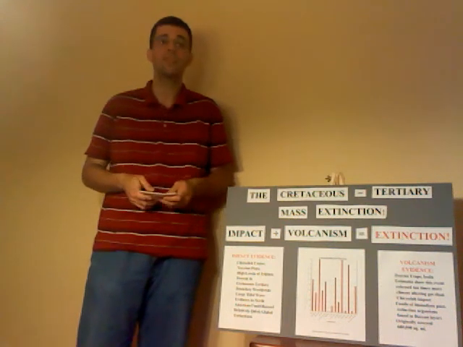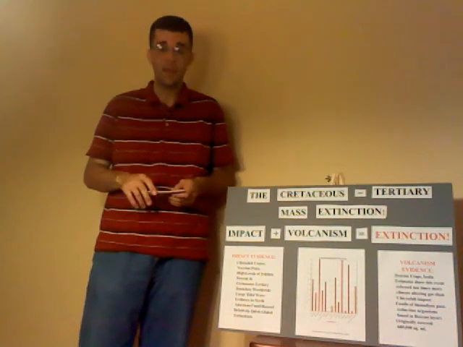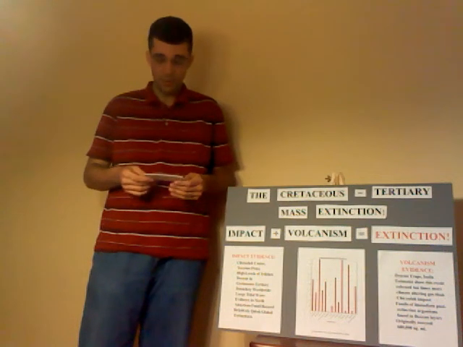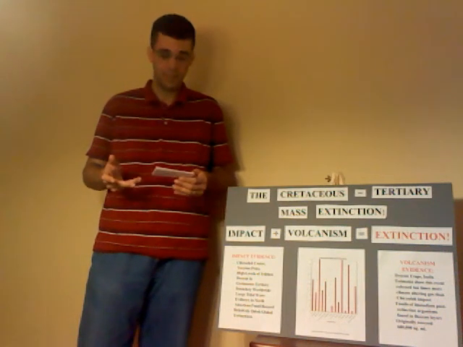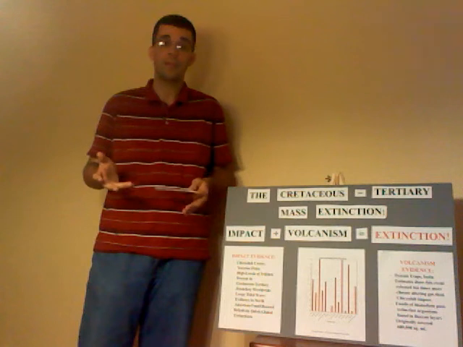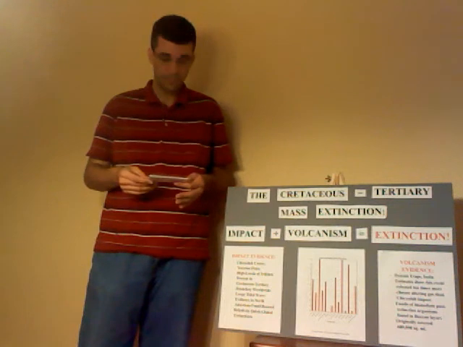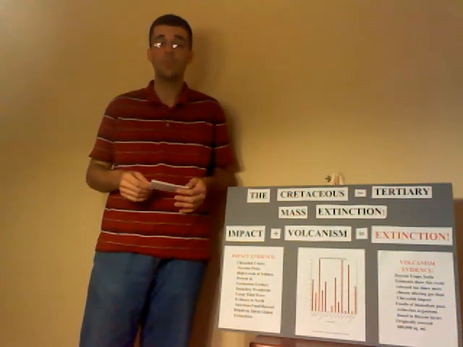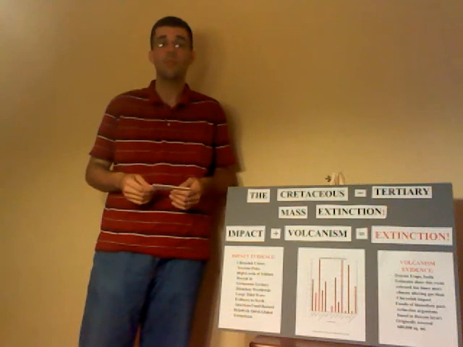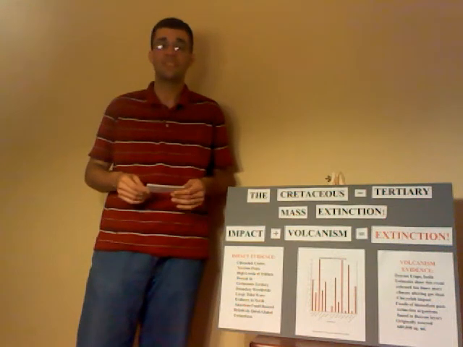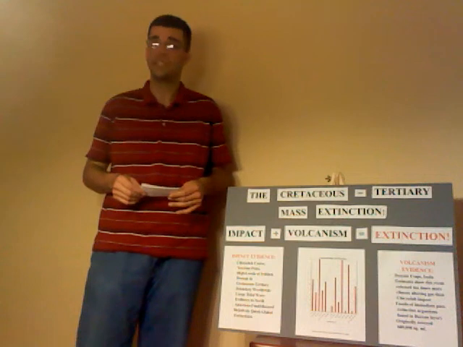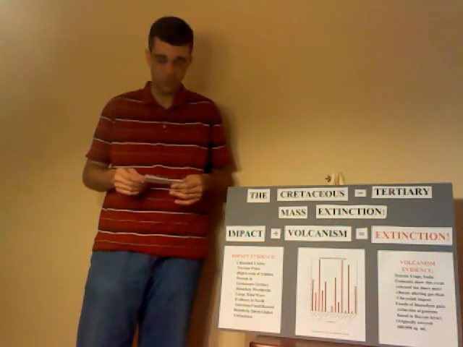Now at the time this was simply a theory, albeit a very compelling one, but a few years later a smoking gun for this theory was found. The impact crater, which was discovered in the Yucatan Peninsula, is situated near a village that bears its namesake, Chicxulub. The resulting crater is approximately 180 kilometers, or about 112 miles in diameter. To give you a rough idea of just how large that is, the state of West Virginia at its widest point is about 130 miles across. That's only 18 miles wider than the Chicxulub crater.